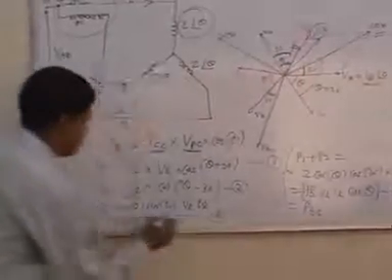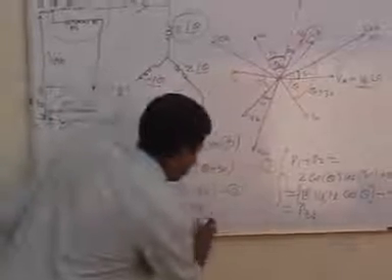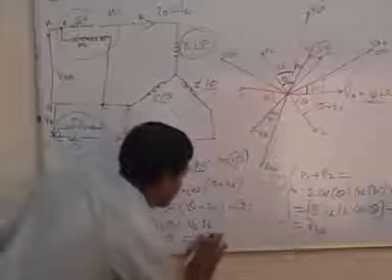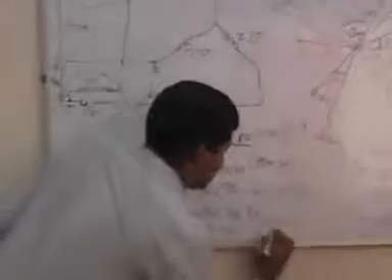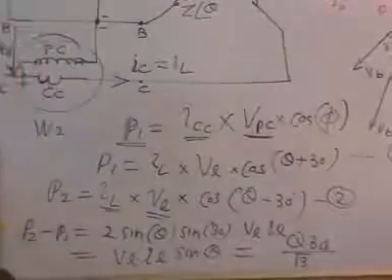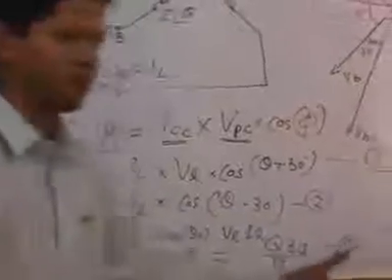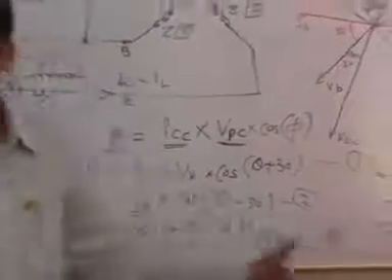So what is this power, P2 minus P1? This term is equivalent to Q 3 phase divided by root 3, equation number 4 as I told you. So equation number 3 and 4 give you the active power and reactive power of 3 phase. Two wattmeters are sufficient to measure both the powers, active as well as reactive.